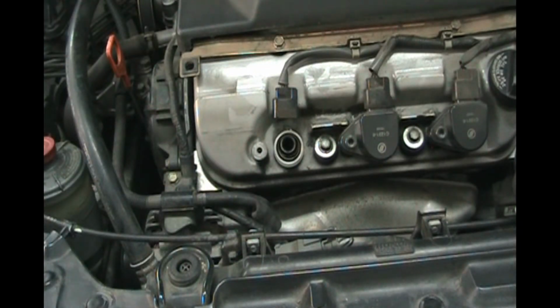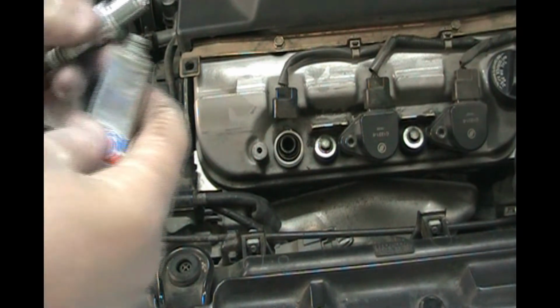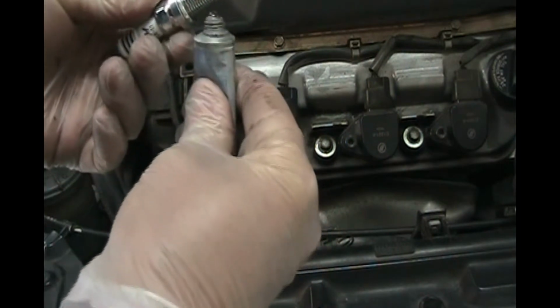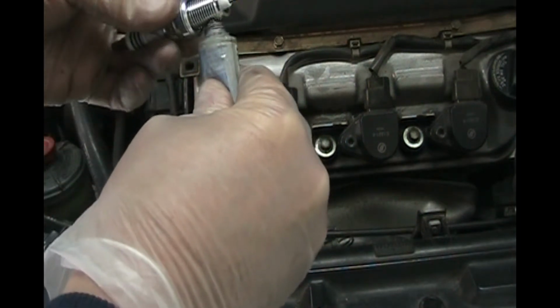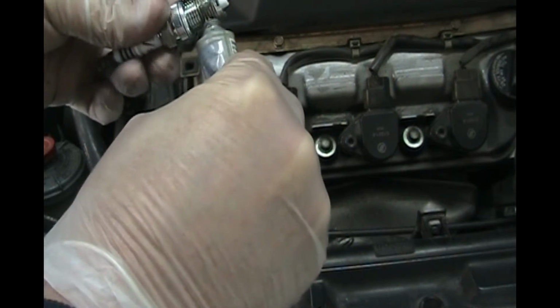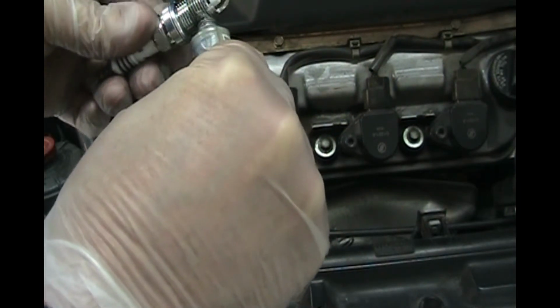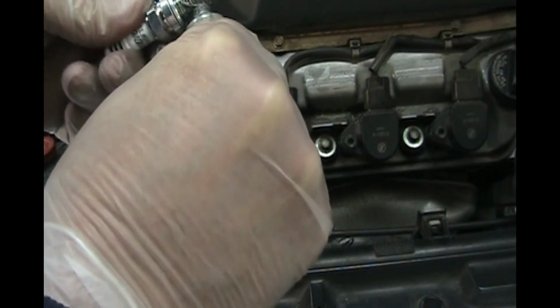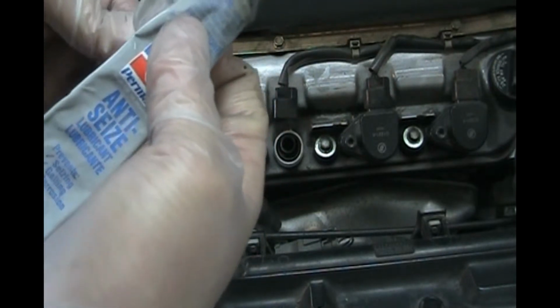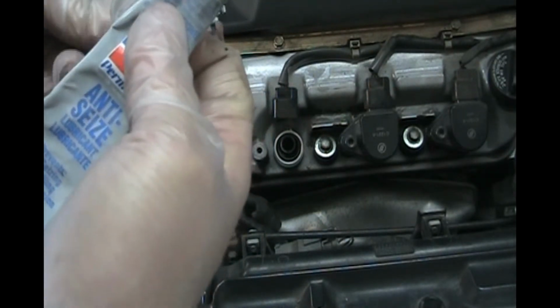We're going to put a little bit of anti-seize on the threads. So I'll just put a little bit on there. Looks like some of this is separated in the tube from sitting for a while. It's the silvery stuff. It's the anti-seize. Don't get this stuff on your clothes. It gets all over if you get it on your clothes and you get it on your car seats. That's not good.